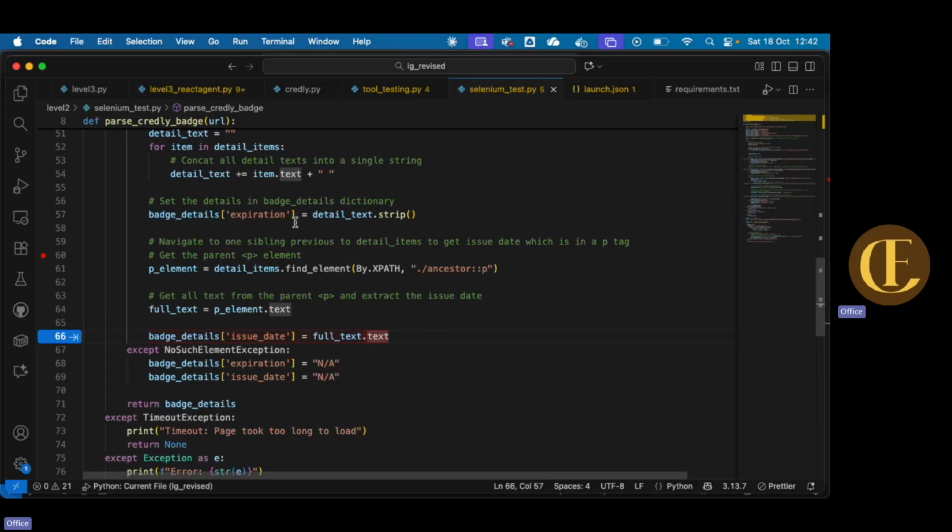Okay, seems right, right? We got the details part. We are going previous ancestor, a P. We should be able to do this.